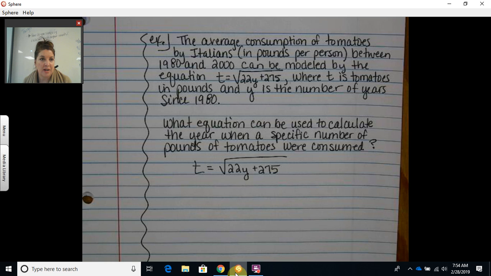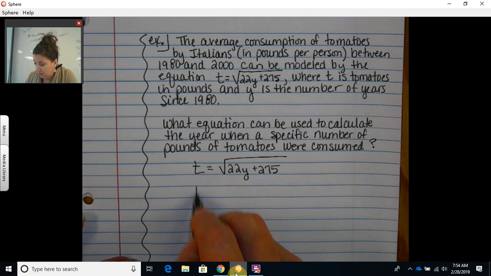What do you think they're asking us to do? Solve for y, right? Okay. So I've got my original equation. Is my radical isolated? Yes. So I'm solving for y, which is under the radical. What should I do? Square both sides, right? Because the inverse of taking the square root is to square both sides.